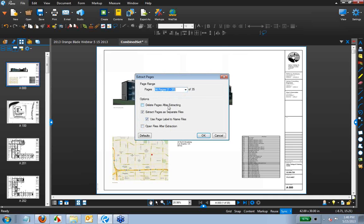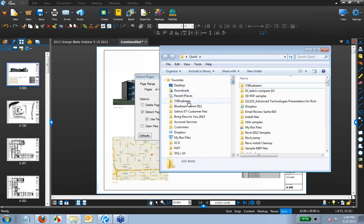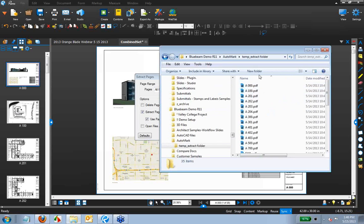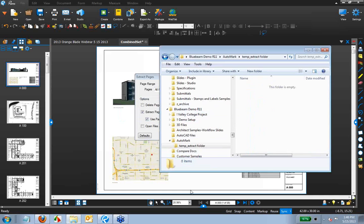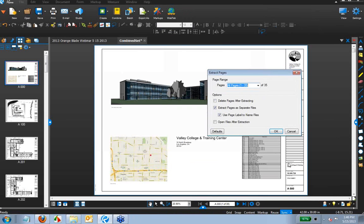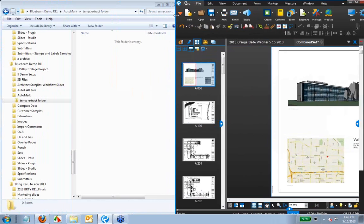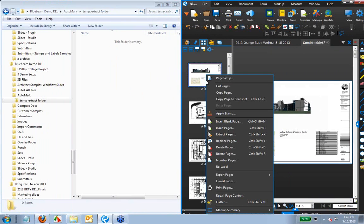Super, super awesome. So let me see if I can open up the drive here where I'm going to save these files. And I'm going to create a nice little side-by-side view so you can see exactly what I'm doing here. I'm just going to empty that folder here. Let's go ahead and show these windows side by side. Awesome. Well, that didn't work. Let me resize my Revu pane here so you can see both my Windows Explorer as well as my Revu side by side.